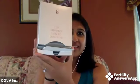So the kit comes with a holder. This is actually getting redesigned to something significantly smaller, a handle, and then a month's supply of disposable cartridges in a box like this. Each cartridge is individually sealed, so it's in a packet like this, and this is what it looks like. You get a sample pad, a QR code, and then a window that shows you 1, 2, or 3 lines, depending on your hormone concentration.